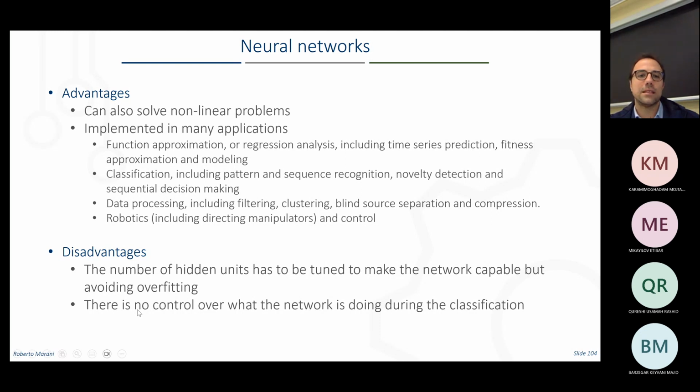And there's little control over what the network is doing during classification. Actually, today, we don't know how our brain is reasoning. We typically know that memory is in a specific part of our brain, but we don't know which mechanisms make us remember some date or the content of this lecture. It's the same for artificial neural networks. We don't know at the end of the training what they are doing, but they do something and possibly it works.